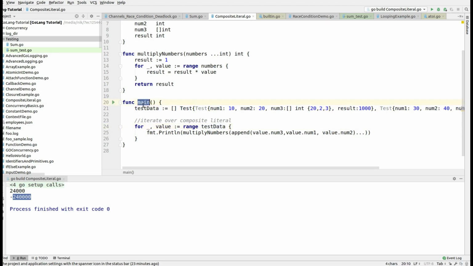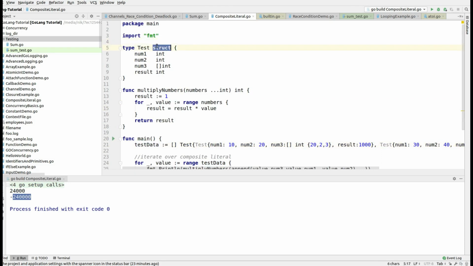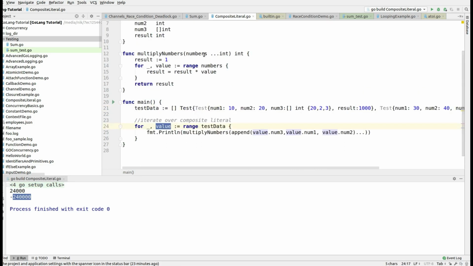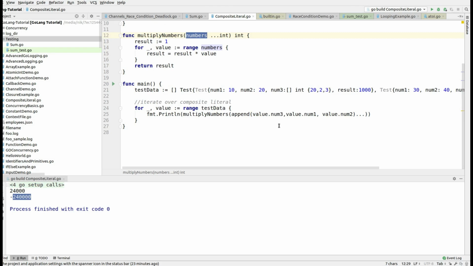In order to pass this as the variadic integer parameter, I have to first iterate over the test data, which is nothing but the collection of the test struct instances, and then once I get the value, I have the value num3, value num1 and value num2. Now remember that numbers is my variadic integer parameter, so I cannot simply pass num1, num2, num3. I have to append num1 and num2 to my num3, which is the integer slice.